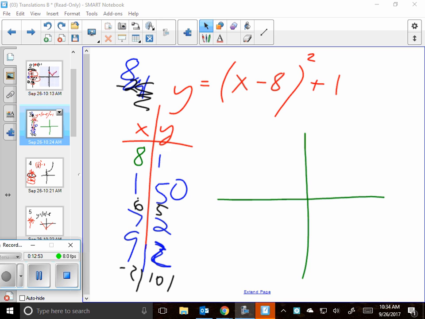All right, it's parabola. Move to the right 8 and up 1. Boom, there's my sketch. I'm done. Get what I'm saying? You can't do that on the test, because why? Because it doesn't have exact points.